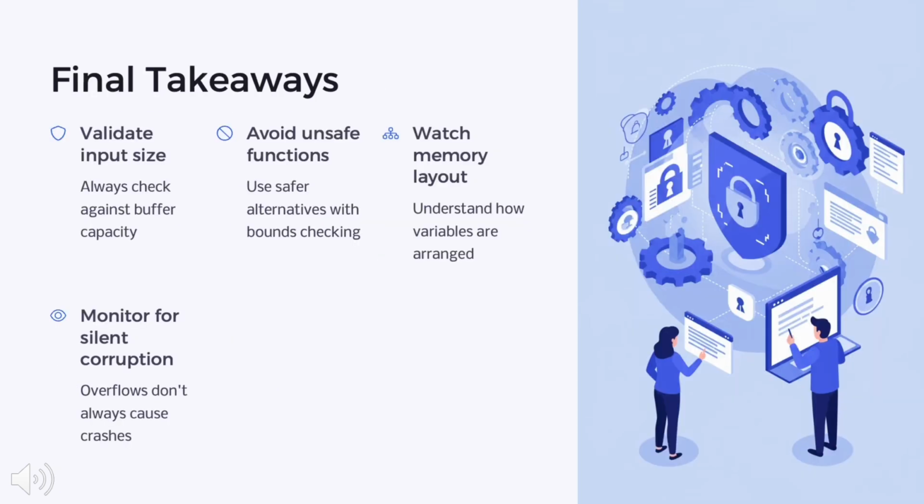So here's what we learned. Buffer overflows are dangerous, even without a crash. They can corrupt variables, logic, and return addresses without triggering a single error. To stay secure, always validate your input sizes and avoid dangerous functions like gets. Understanding memory layout is key to detecting and preventing these bugs.